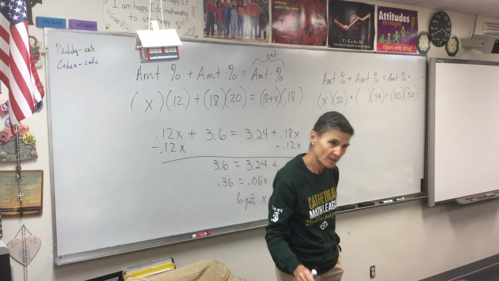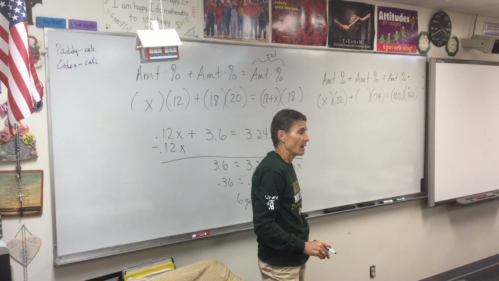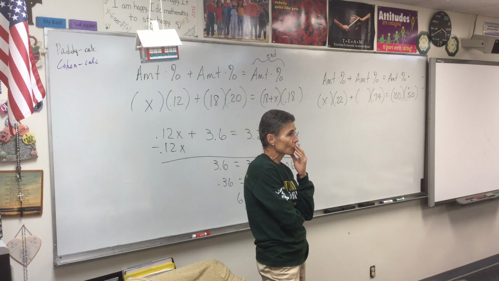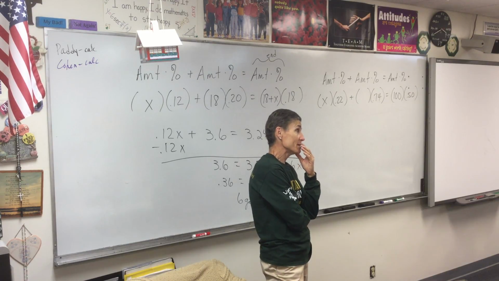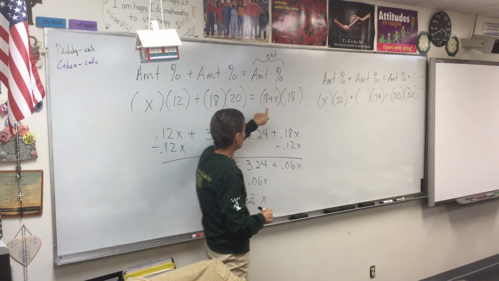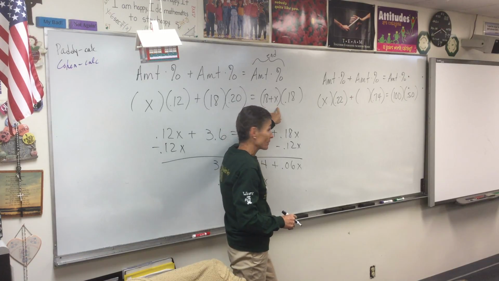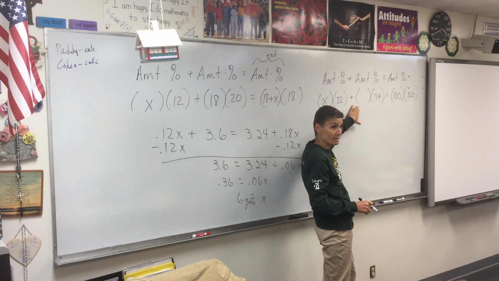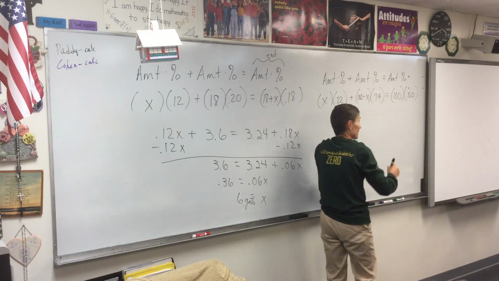Now this one I need you to think a little bit. All right? What's that other parentheses going to be? Well, be careful, because last time I knew that number. And this was 18 plus X. Now, 100 is the total. So this time, this will be, bingo, Marley Claiborne, 100 minus X.